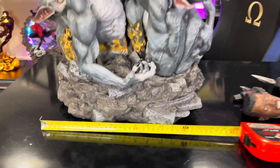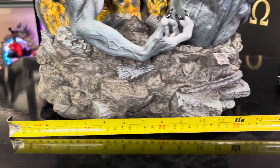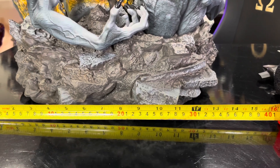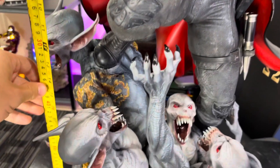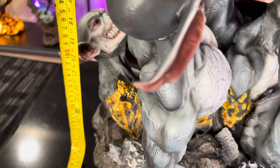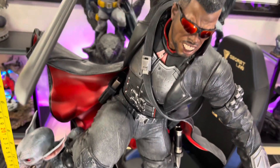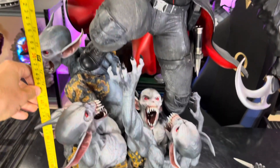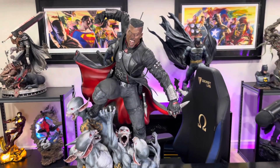You can really take a look at how impressive this leather cape is. This thing has a really small footprint for how big it is — I've got it at about 12 to 13 inches or so. It can go next to your other smaller-size pieces as far as a base goes. In height, that's where you've got to have some room, because I'm seeing like 28 to 29 inches depending on the highest point and the swap-outs.